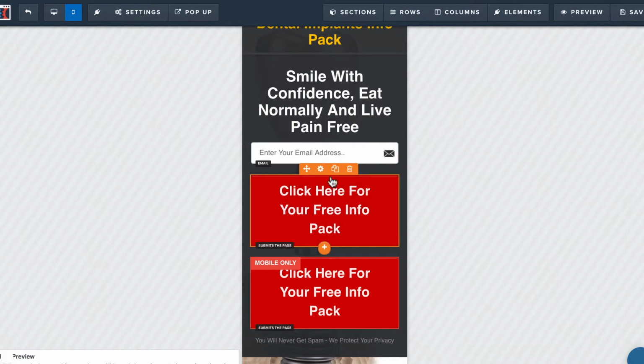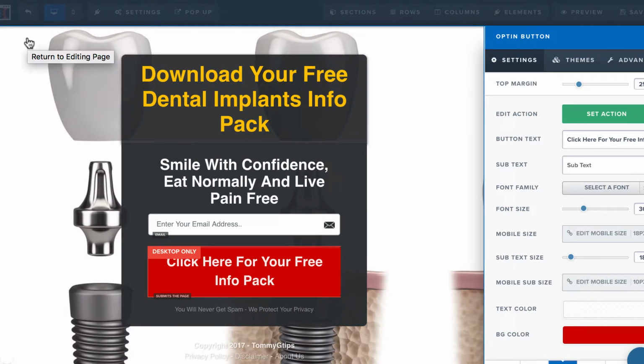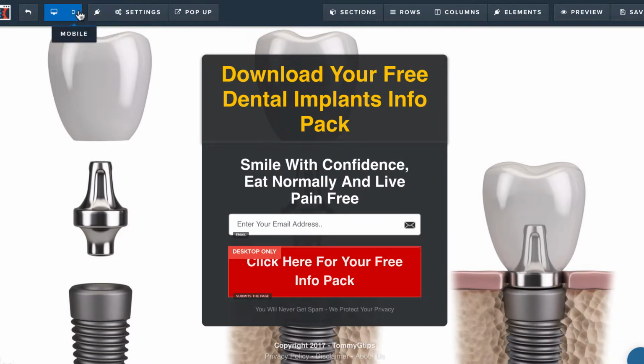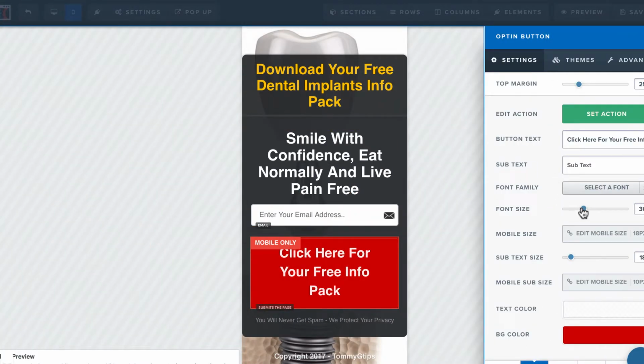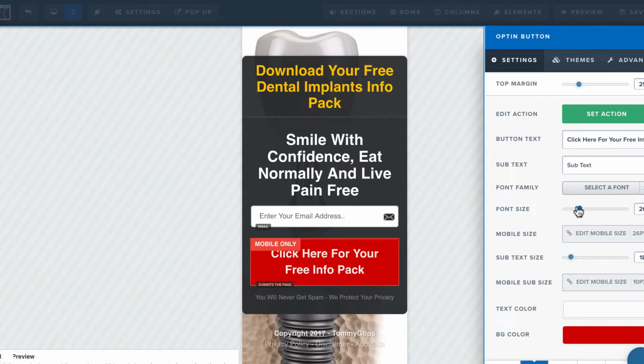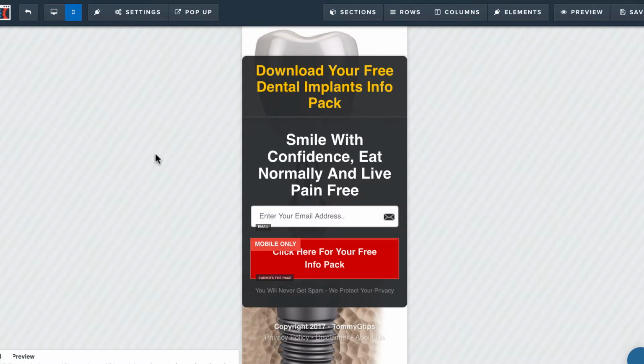Okay, and then this one, I would hit settings and hit desktop only. So that now when I go to mobile and desktop, there's two different buttons doing the same thing, but this button now I can make look a little bit more aesthetically pleasing on mobile. Okay, that's just some simple stuff.